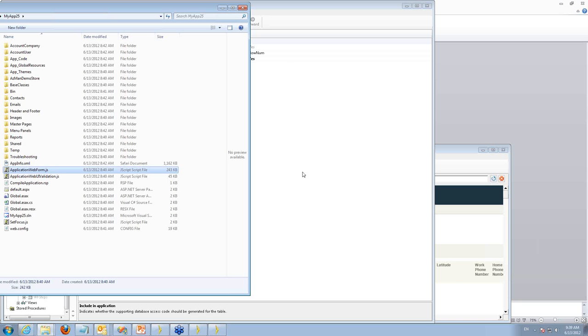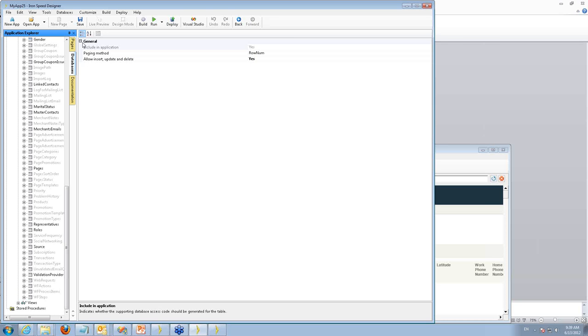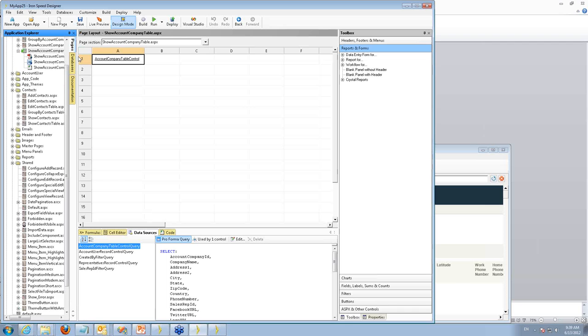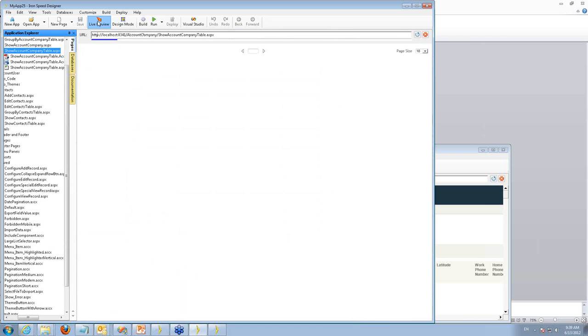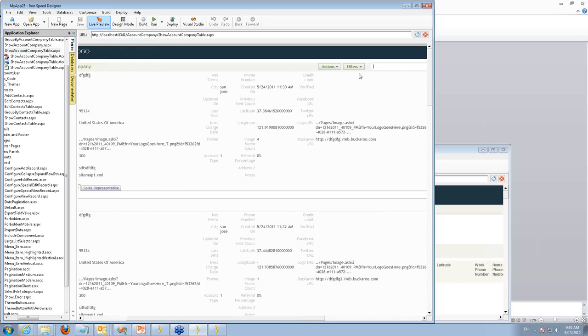First one from Valerie S. How can you stop the cursor from being the focus on the page when viewed? This is a good question. This may be something else that we want to tweak in the next version. So the search field, you notice, is at the top in version 9.1 pages, and on all the pages in Iron Speed Designer, for quite a few releases, we set the focus on the first editable field, as a convenience. But the new search for text is shown only when you're not in the field.